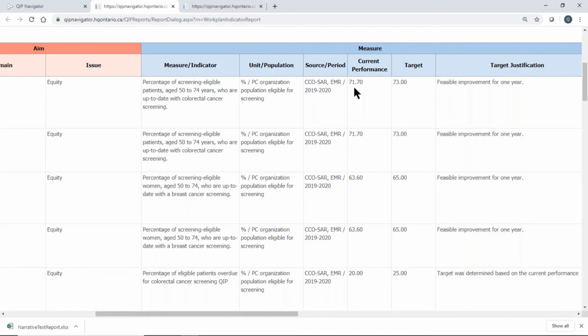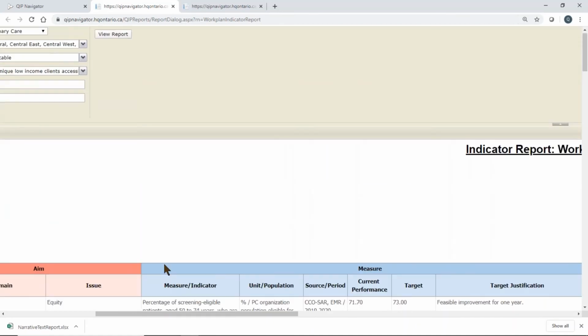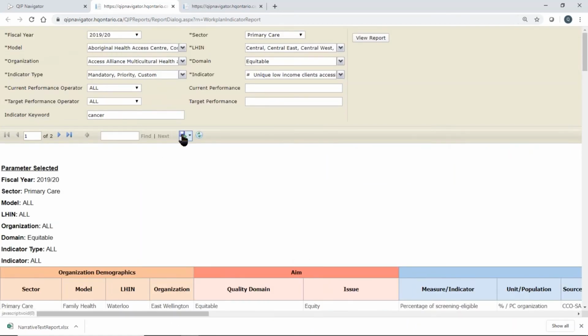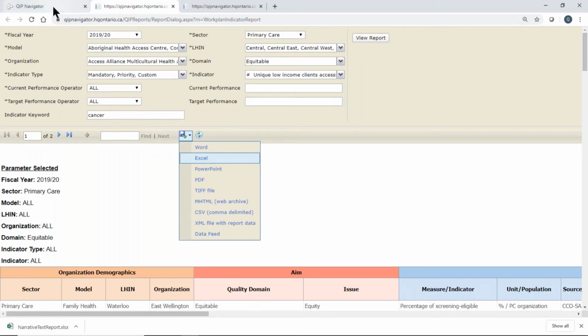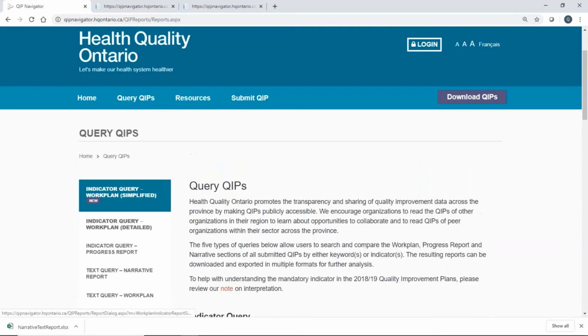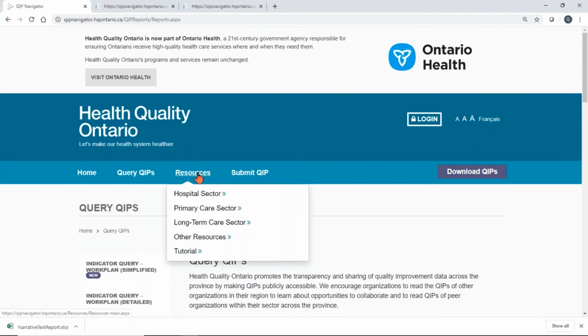You can also see here that there is performance level data, but again, with this report, you can move it into Excel and do some filtering and sorting out to whatever it is you're particularly interested in. All right, so we're going to go back to the top. You can look at that at your leisure.